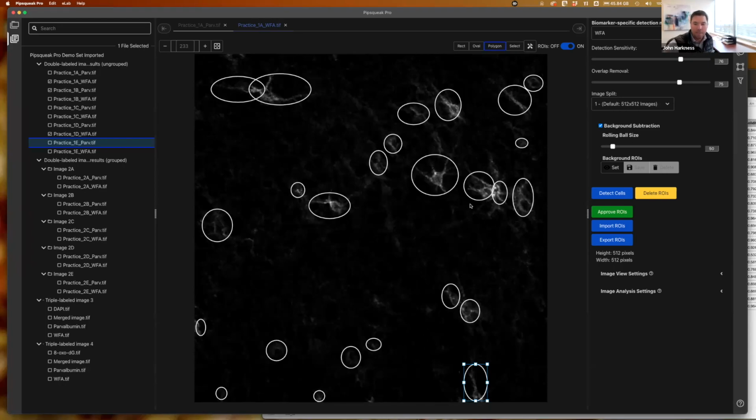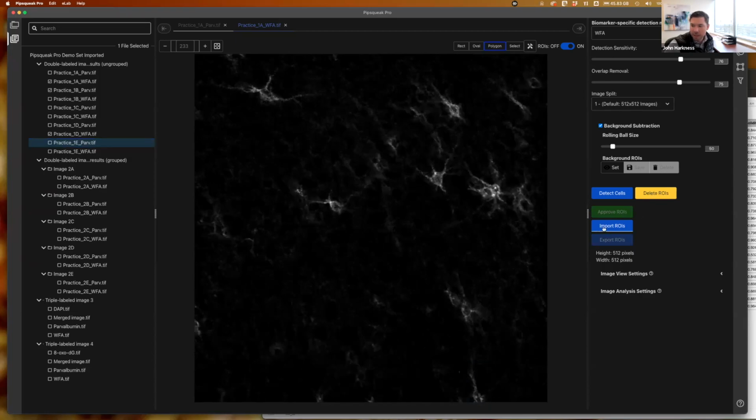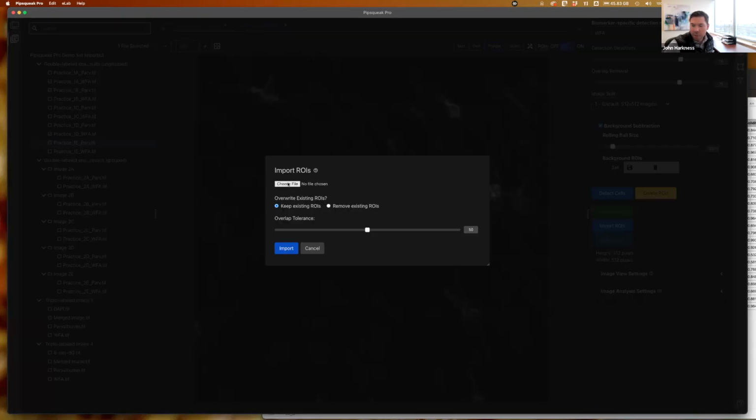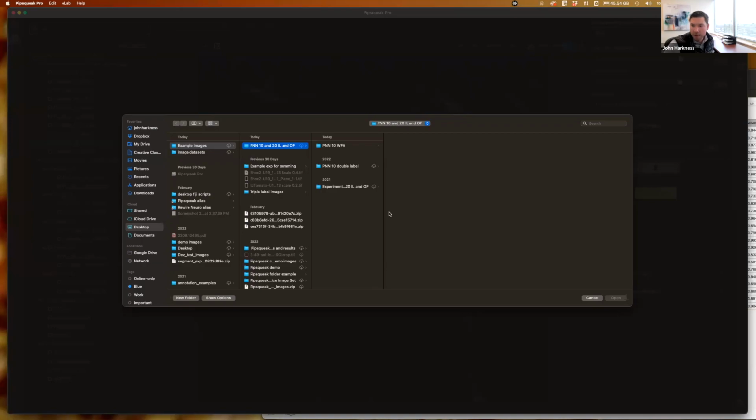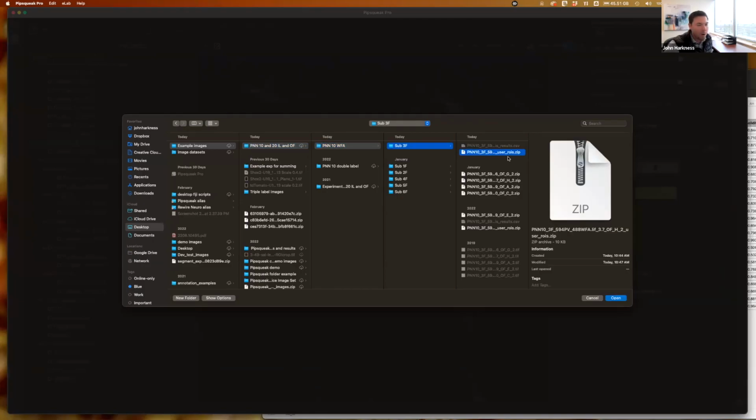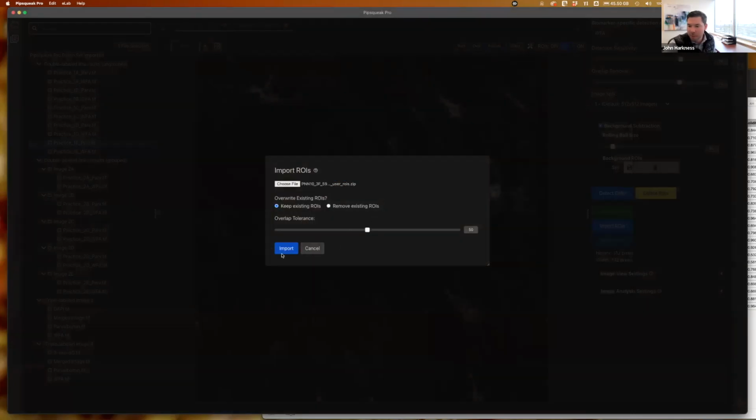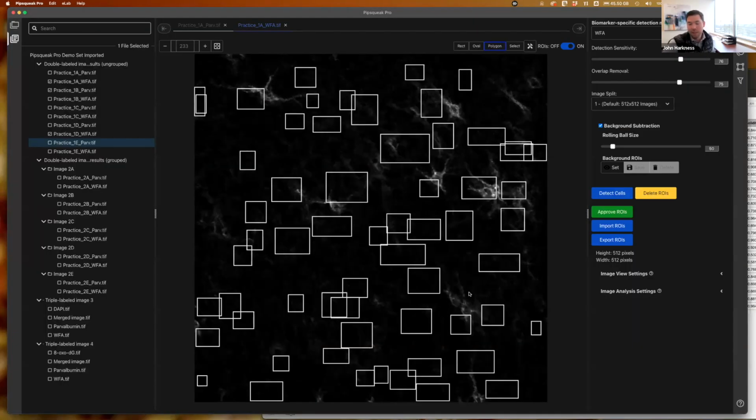The one last thing that I mentioned that I'll just show real fast is I've got a button down here for import ROIs. So what I'm going to do is delete these ROIs and press that import. And I'm going to go back to the file. So this will be kind of fun. We'll see what we can find here. And I'm going to take some ROIs that I've apparently exported from another image. And so I'm going to import them. And what we're going to see here is that those ROIs pop up. This is, again, a really nice way to be able to audit what somebody else has done.